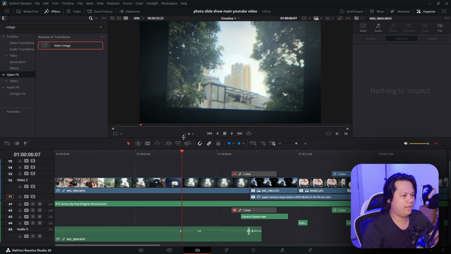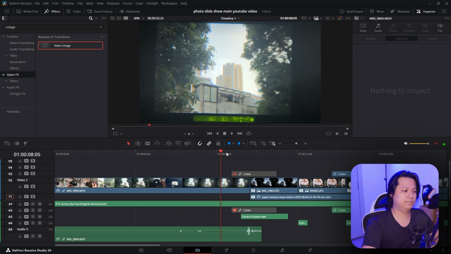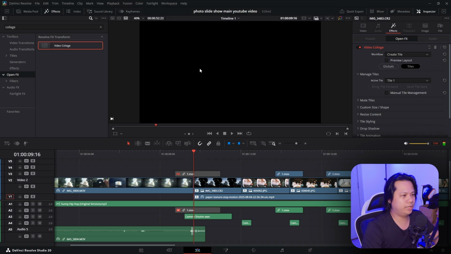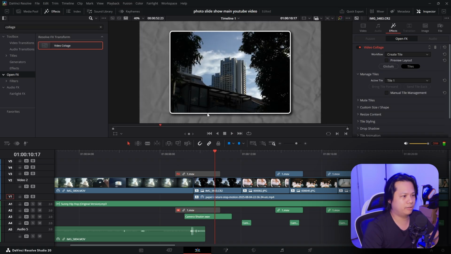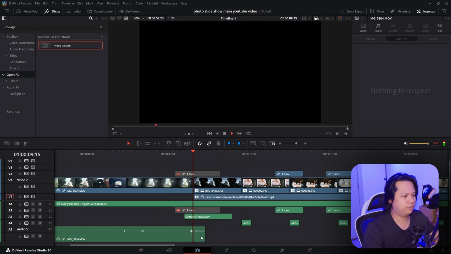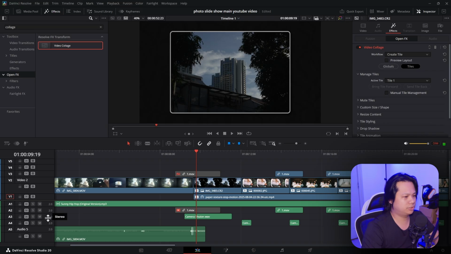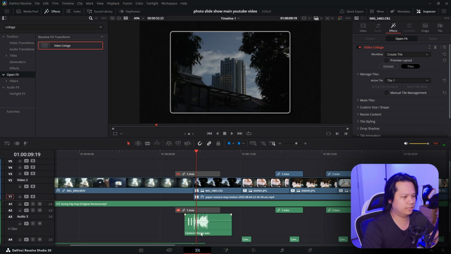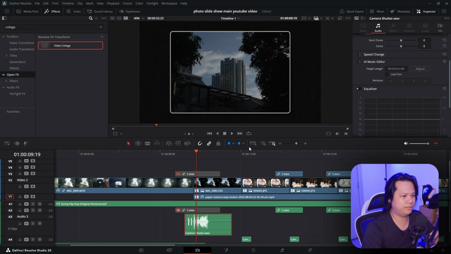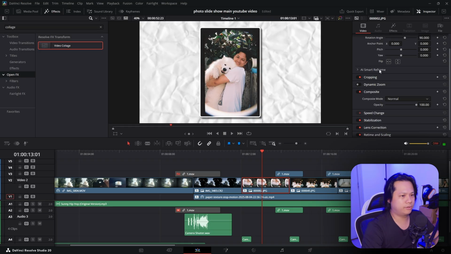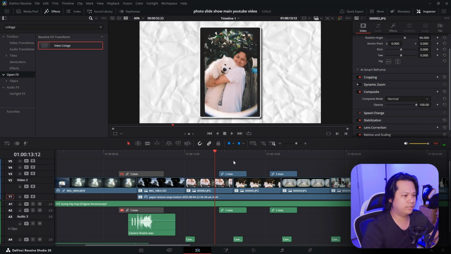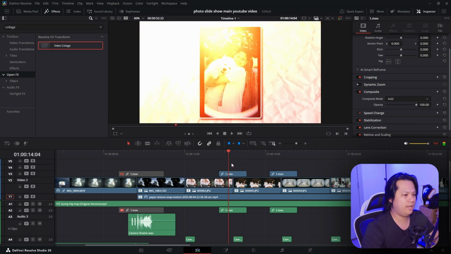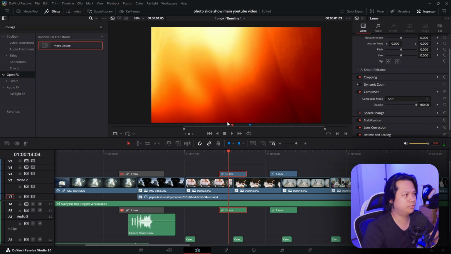And right here, I have also created a photo slideshow while I was testing. And these are the effects, like we can add fade in for our background in our photos. And then we can also add sound effects for our shutters. Right here, I got the camera shutter sound effects right here. And a little bit of zoom in right here. And you can also add transition. Right here, I have a transition. It's just a film burn transition.